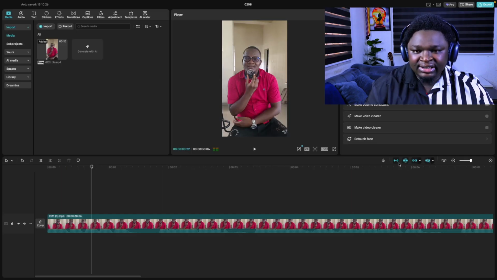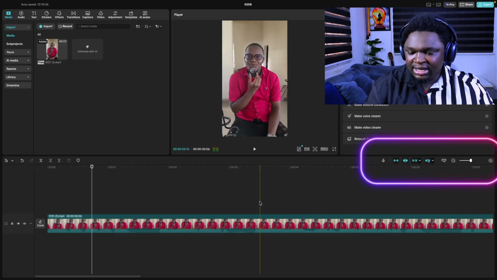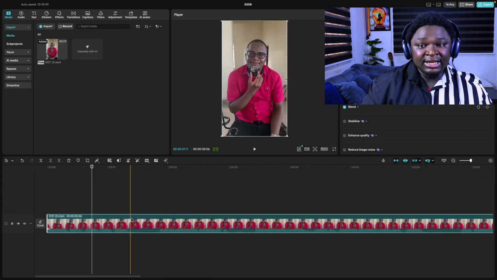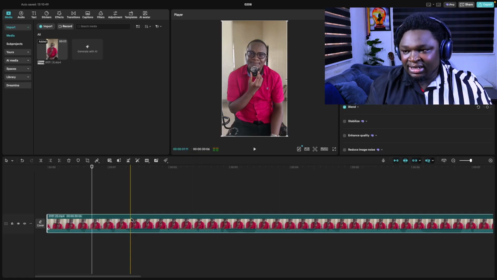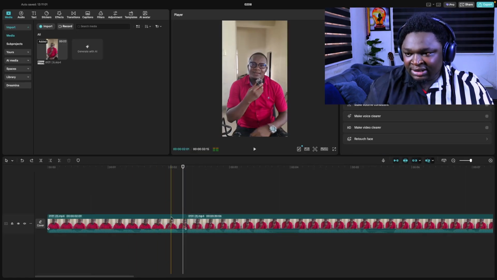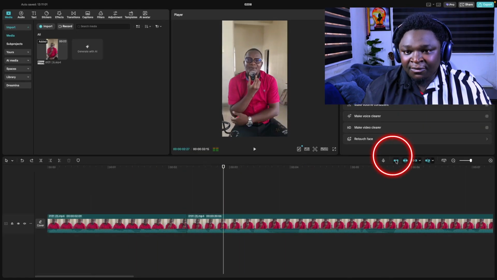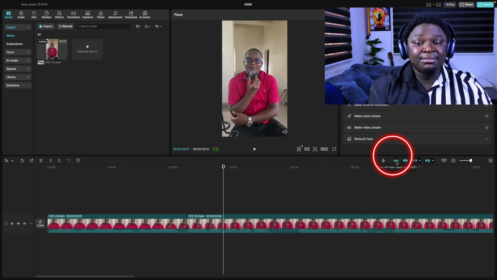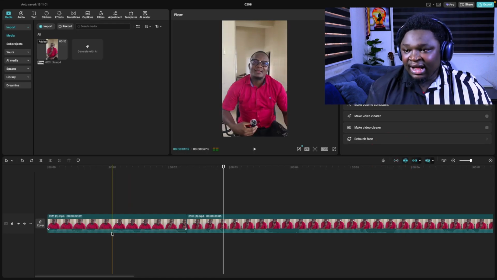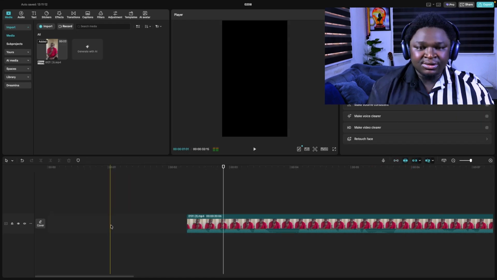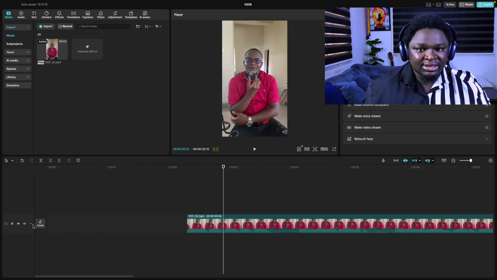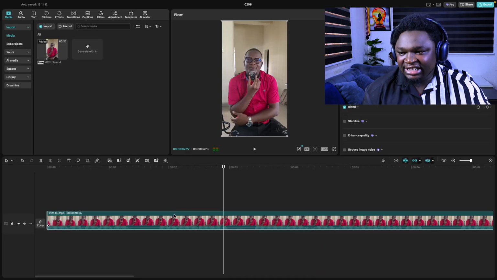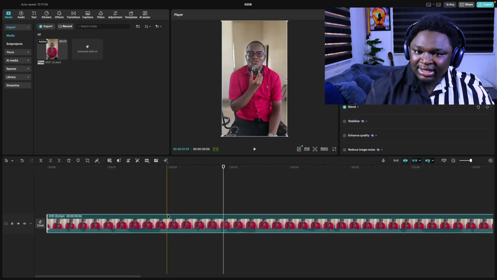Now let me show you the reason why I said these buttons are very, very important. Let me press Ctrl Z. We have split here now. When we deleted this part out, the right clip just adjusted itself automatically. But if I press Ctrl Z and turn off the main track magnet, then delete this clip now, you see nothing will happen. It won't adjust itself automatically. It will just stay here. So I have to manually pick it and drag it back, which is not nice.